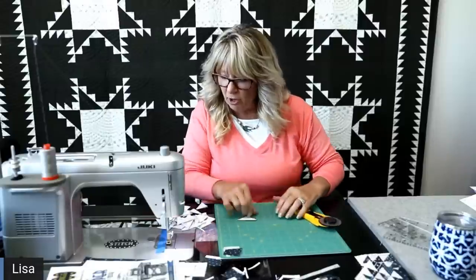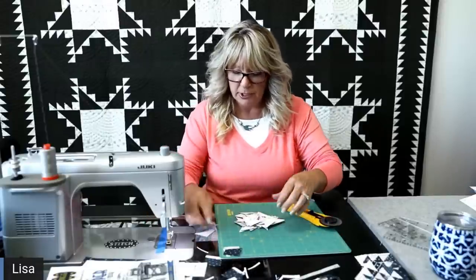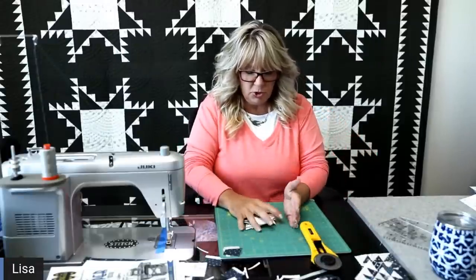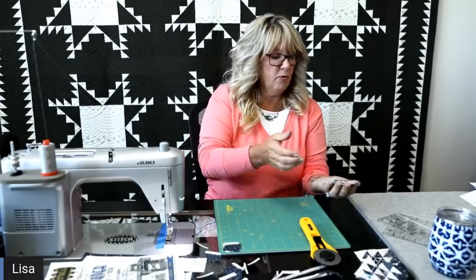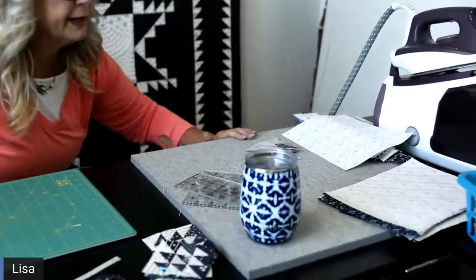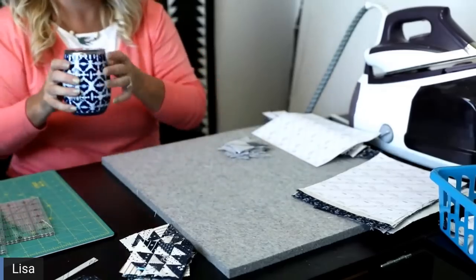All right, now I have all these cut. These are 40 half square triangles. I have them all paper side up. I'm going to squish them all together, flip them over, and lay them on my pressing surface, just like that. I'm going to roll on over here. I'm going to take a drink because now I'm sweating.